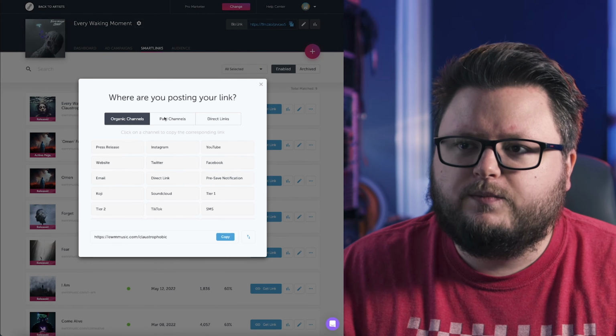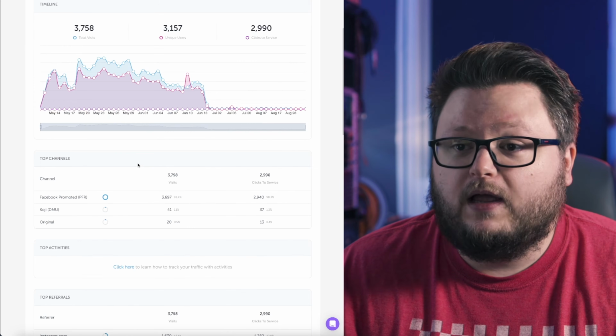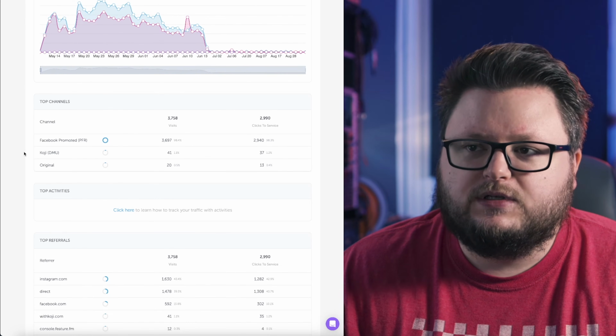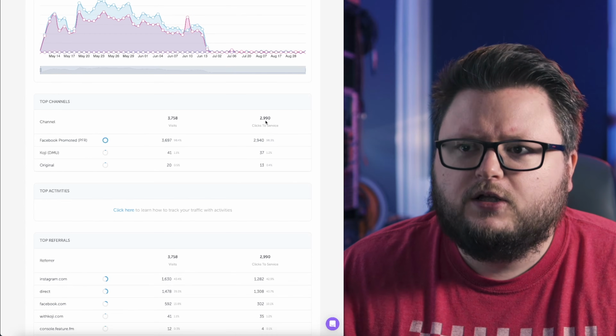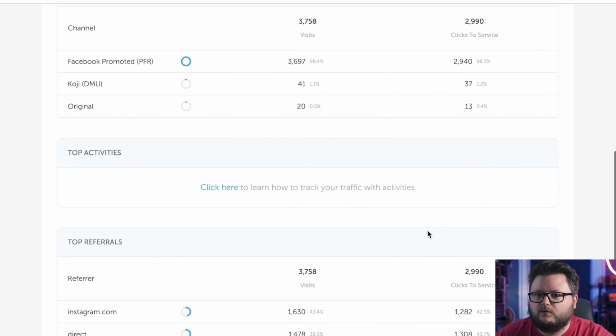And you get this ability to easily track where people came from. The end result is, if you're running a Facebook ad versus a TikTok ad versus your link in bio versus a Twitter post versus a YouTube description, you can see all that data broken up separately on a channel by channel basis.